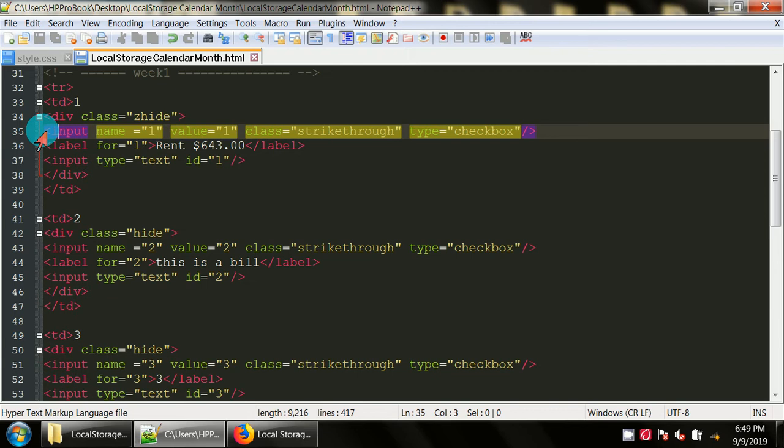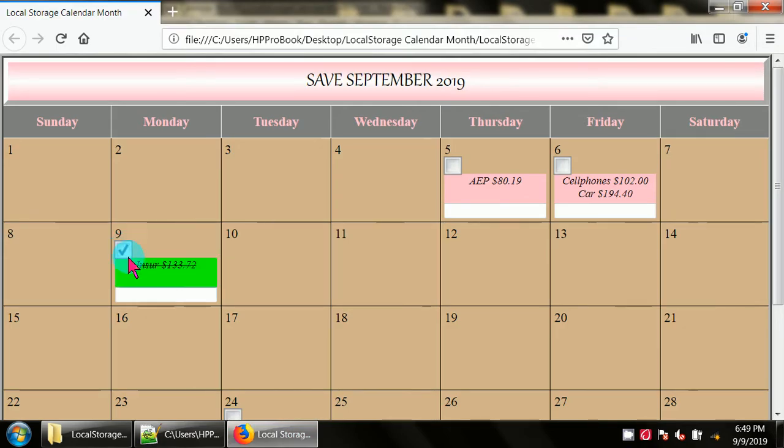Okay, inside of that div, here's our checkbox. The checkbox needs to have a name, a value, a class, and a type. Obviously, the type checkbox means it's going to be a checkbox. Class equals strikethrough is giving us the ability to, when this toggles, strike through the label that's attached to it by naming convention.